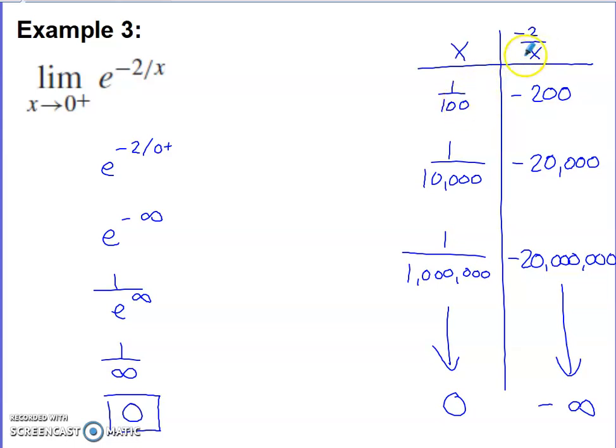Well, if I put 1 over 100 here, negative 2 divided by 1 one hundredth, I can change that to multiplication by the reciprocal, and it becomes negative 2 times 100 over 1. That ends up being negative 200. Using a similar strategy, I can figure out that negative 2 divided by 1 ten thousandth is negative 20,000, and negative 2 divided by 1 one millionth, if I multiply by the reciprocal, is negative, got an extra zero in this one. That should be negative 2 million, not negative 20 million. But, important point to make, this column is getting more and more and more negative. This column, what's in that exponent, as x approaches 0, that exponent is approaching negative infinity.